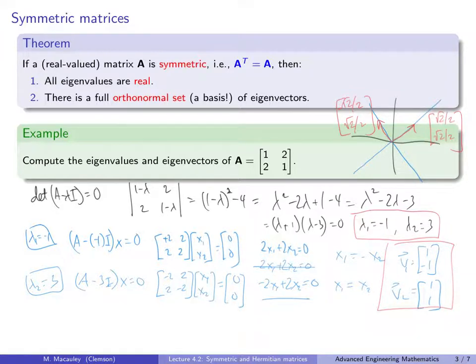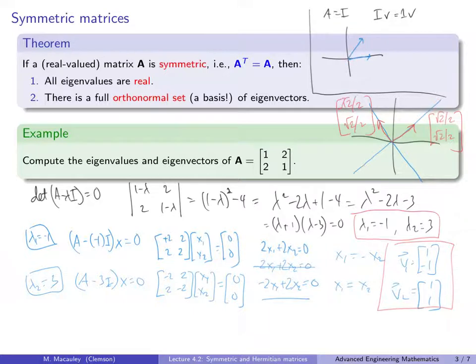The last comment is a little more subtle: it just says there is a full set of eigenvectors. So what if I give you the matrix A equals I, the identity matrix? Everything is an eigenvector because Iv equals 1 times v. So if you look at R2, you can certainly find a basis for R2 of eigenvectors which are not orthonormal or even orthogonal. Take e1 and then take 1, 1. This is a basis for R2.